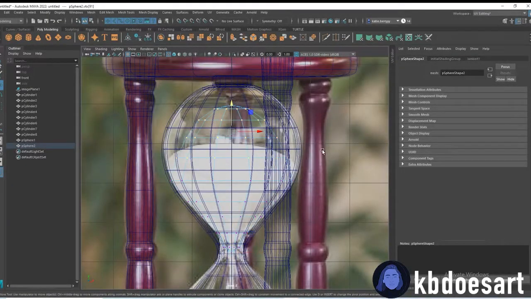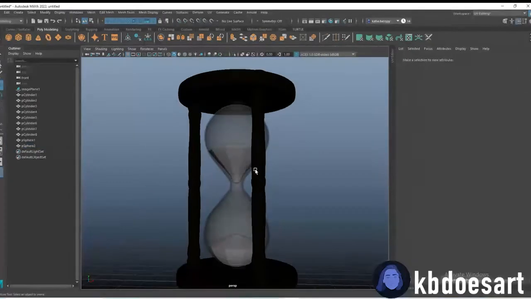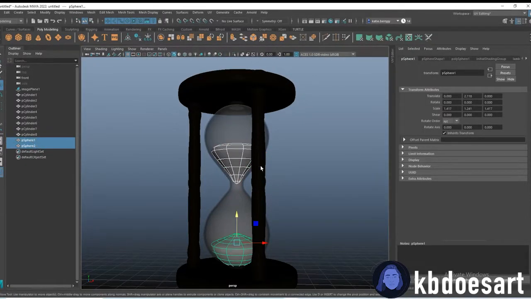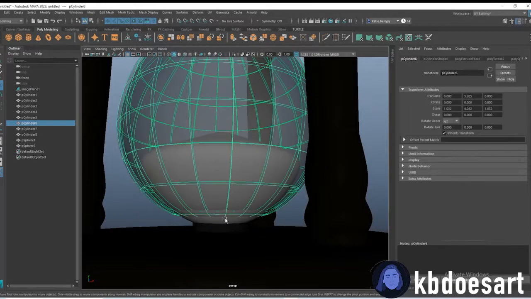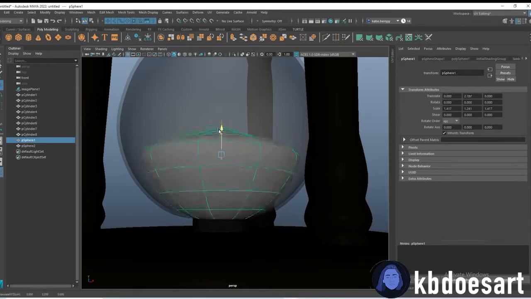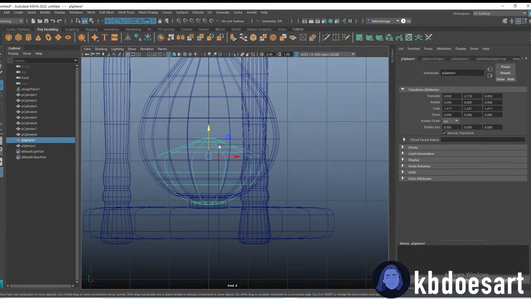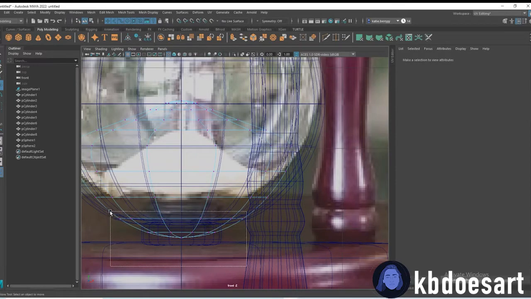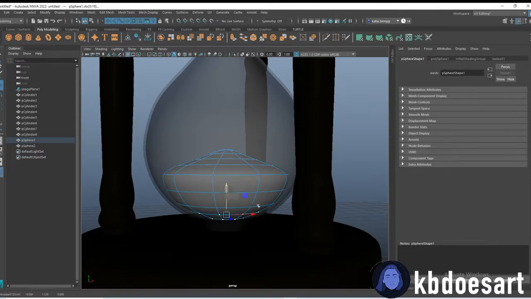And then this top portion, you can just scale in or down. Maybe about there. So obviously both of these are a little rough, so you can click 3 on both of those objects to smooth it out. Also, you can see it's clipping right here, so you're going to want to move the vertices. Let's see. Move these vertices a little up so that it's not clipping through the bottom. There we go.